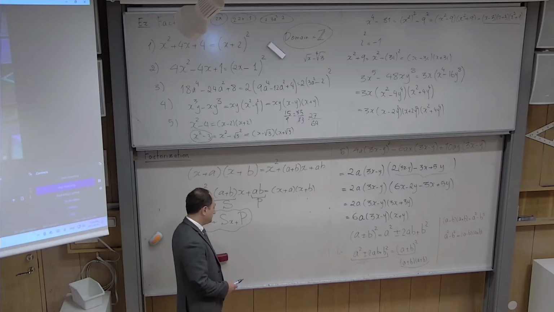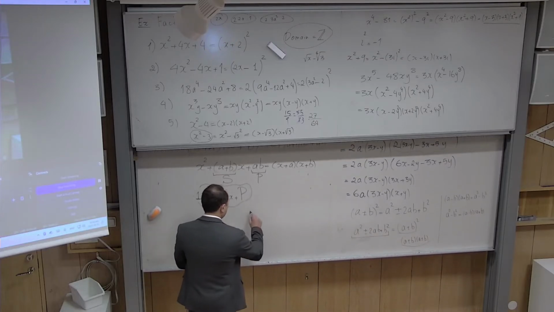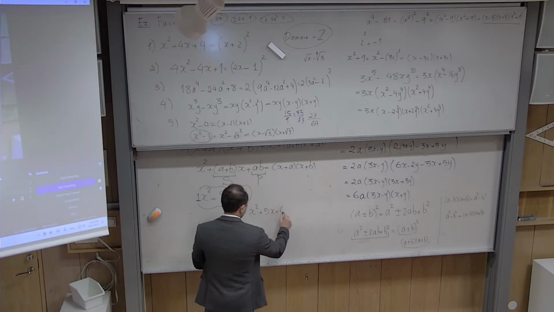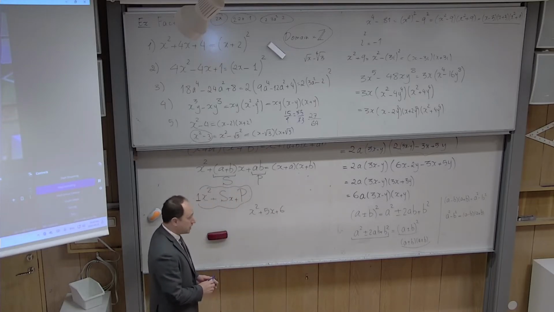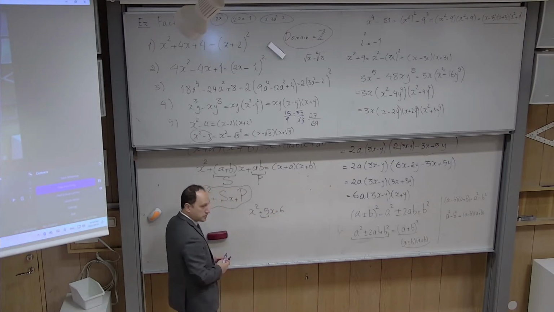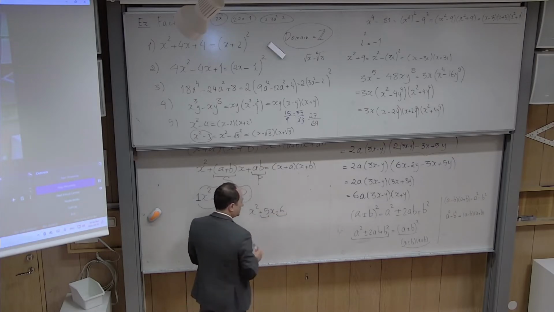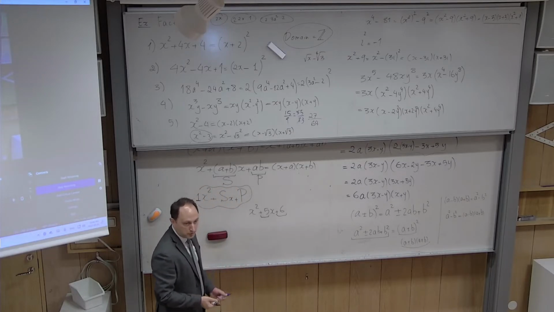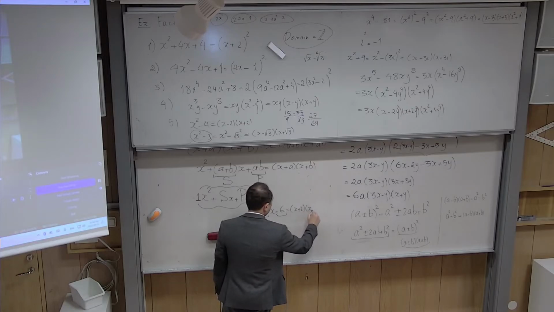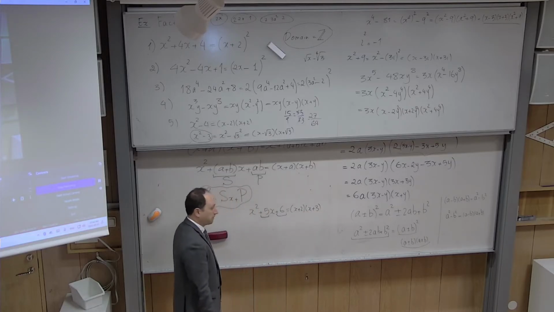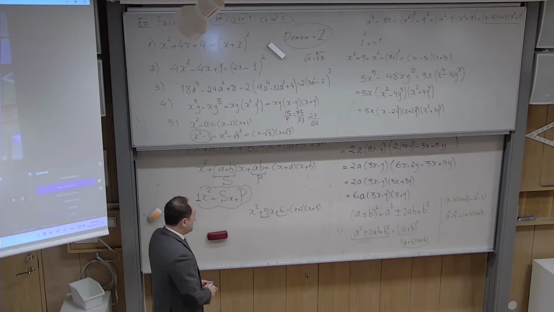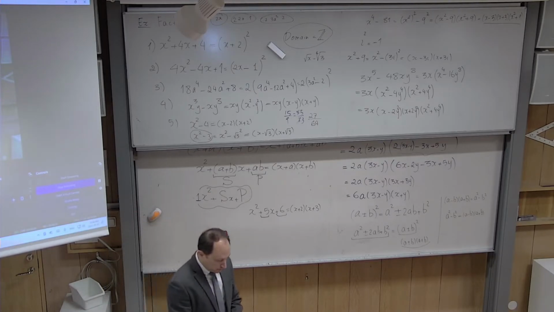Yes? For example, can I factorize this? x squared plus 5x plus 6. I ask myself, can I guess two numbers whose sum is positive 5 and the product is positive 6? It's very simple, 2 and 3. So what you do, you write x plus 2 and x plus 3, end of the story. Yes? Okay, so let me write some of them here on the board, and do it together.